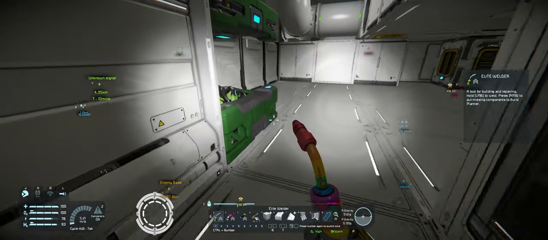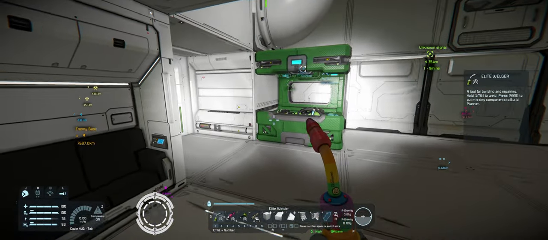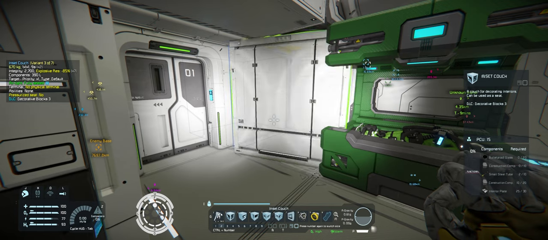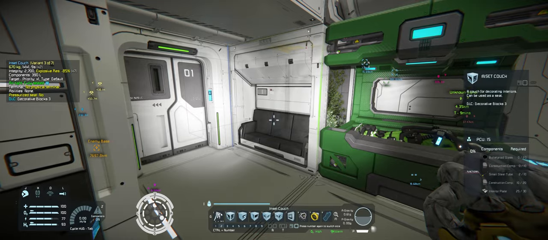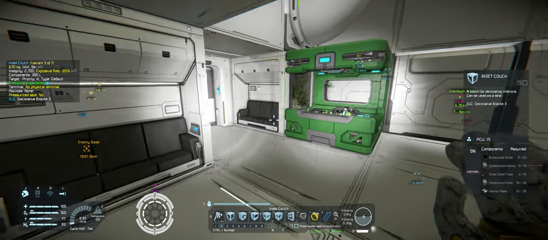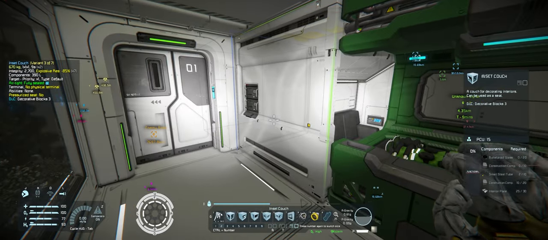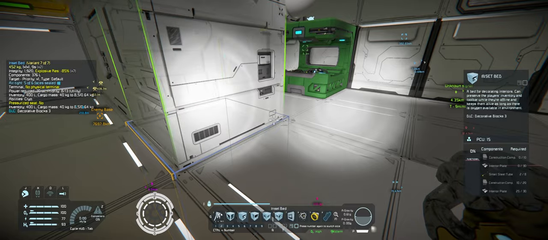So as you come in the door, you're greeted by something nice, something quite pleasant. On the other side, I want the same thing. Oh, it doesn't work the other way around, though. That's a little bit disappointing. So we'll have to find another thing to put there. This is the inset bed.